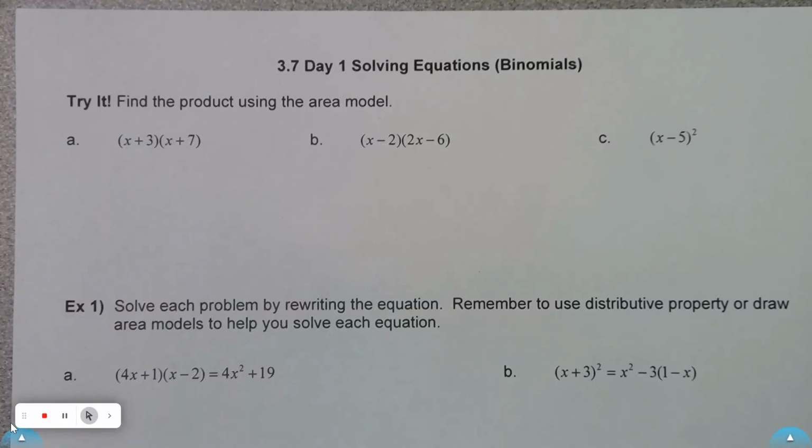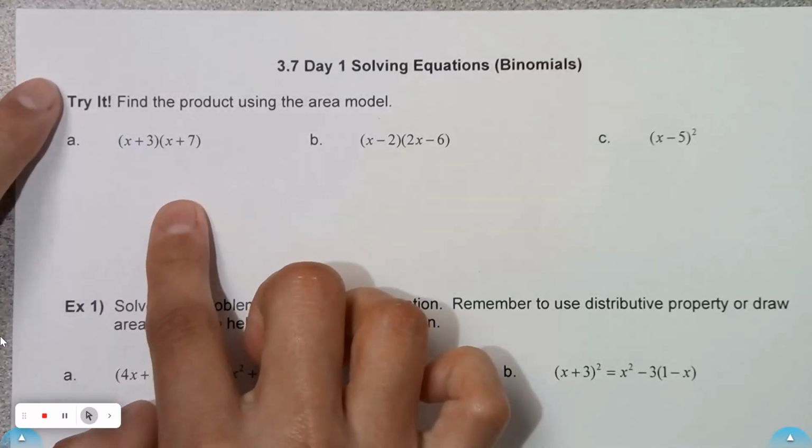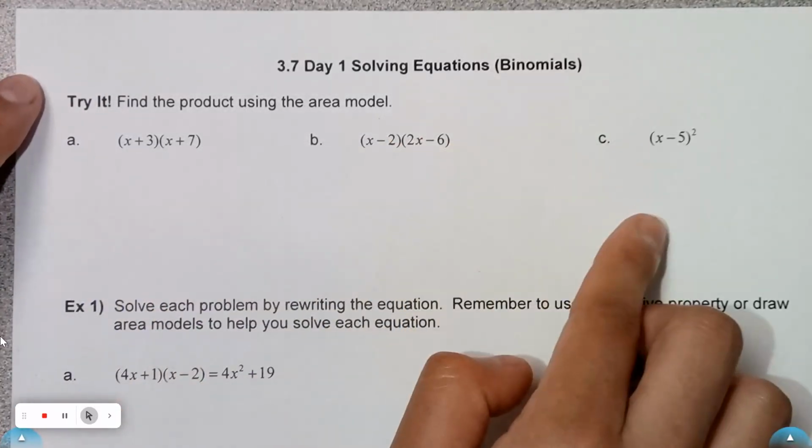Okay, today we're doing lesson 3.7 day 1, solving equations. In the previous lesson, you learned and talked about area models, and so today we are going to be using area models to also solve equations. But before we get there, we are going to do some review. So we are going to have these triads, and we're going to do the area model on these three problems.